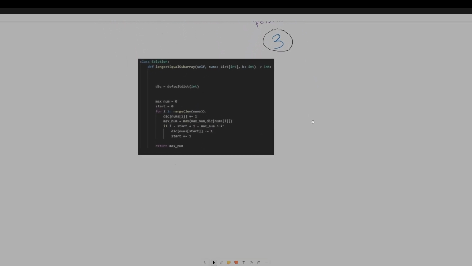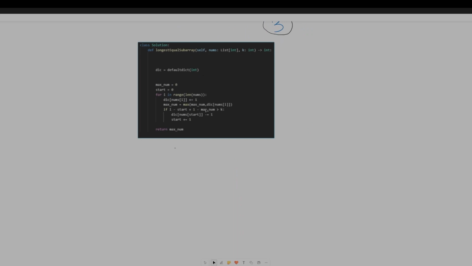So we're going to traverse through the whole numbers array, and each time we move I, we're going to take that new element that we've just added to our window and add its count. That's what you see us do in this line, dictionary nums I plus equals 1.